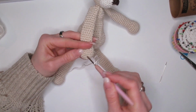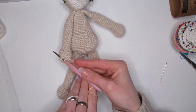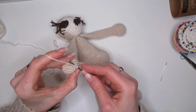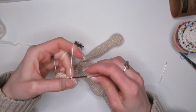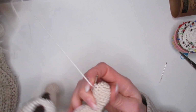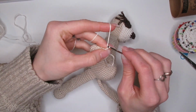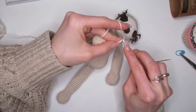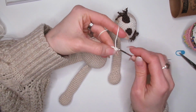Oh, I'm working on the toes or the nails right now for his paws, and this I really liked. I really like this technique because basically you slip stitched the yarn to the paw, and then you did a long chain and slip stitched back down the chain and attached it to the paw again, and you did that to make 3 toes, and then you just sewed in the ends, and you had some long claws on your little plushie's hand, and it was simple, and it turned out looking really, really good.